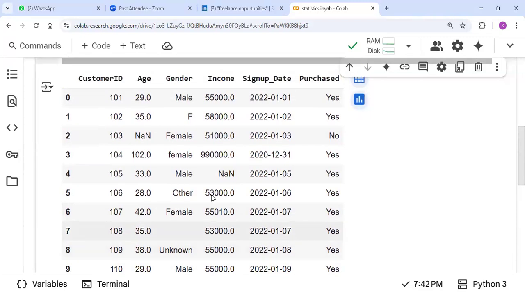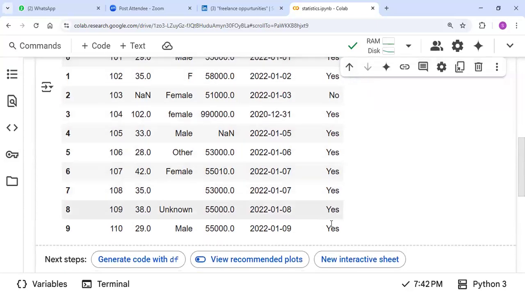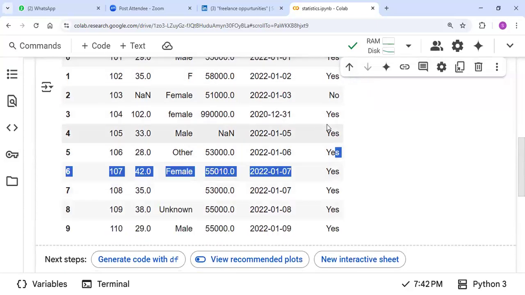When you want to do customer segmentation or some analysis, you don't require this duplicated data of the customer with the same income or same details. These are all called redundant data. Do you observe it? And if you see the purchase data, most of the data has been categorized as yes.